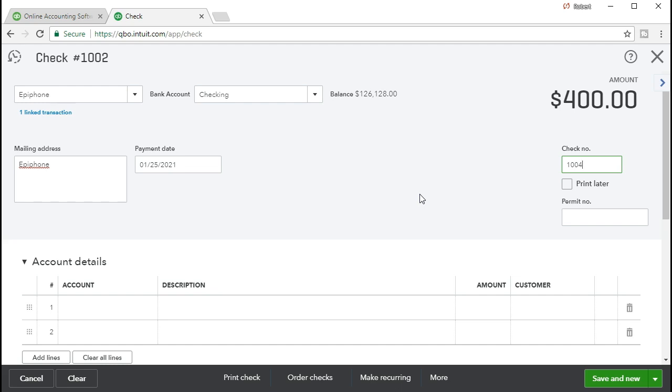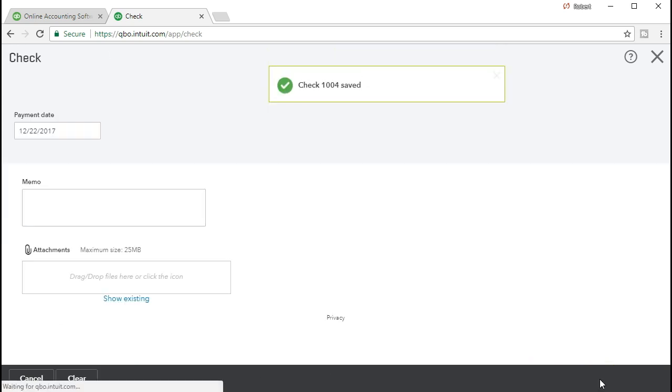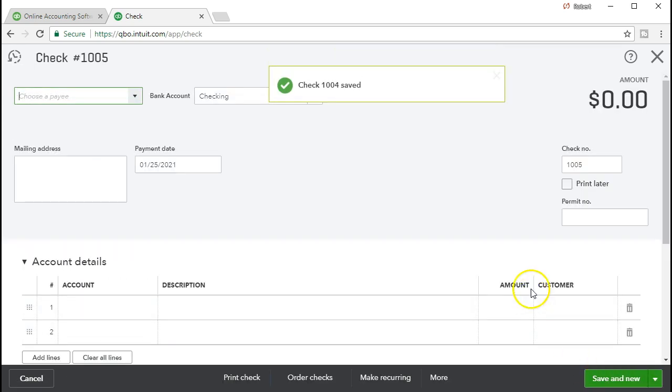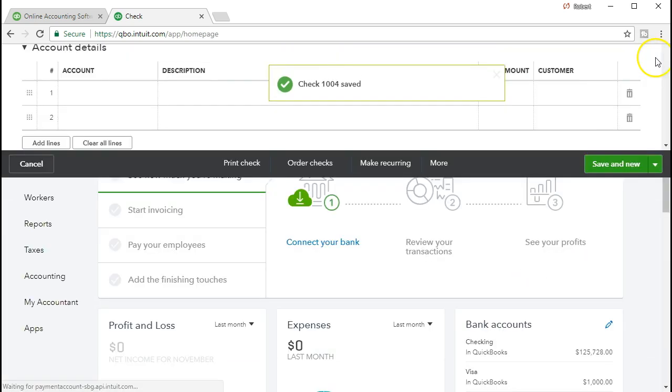Obviously, if you were printing checks, you would have the checks there, and you can check the checks that you're writing on. Just make sure that you're not skipping checks. That's the point of the process. So you want to make sure that if there's a check that's been skipped within the check number, then that could be a problem. So we're going to keep that. We're going to say save and new. And there we have this, and we're going to close this back out.